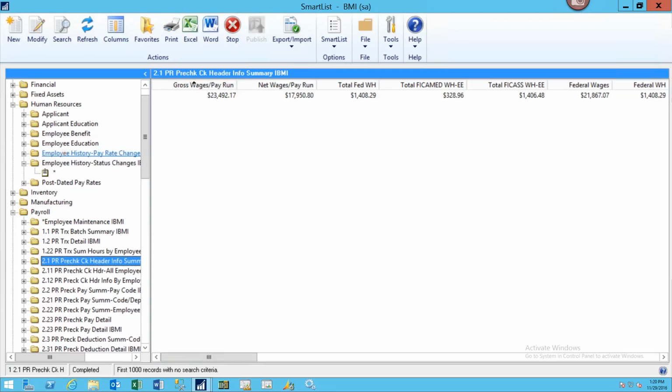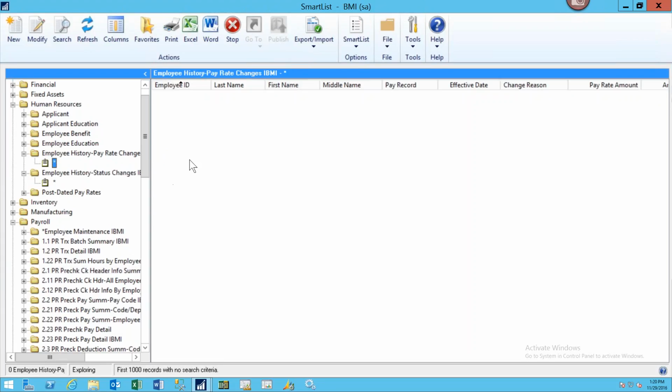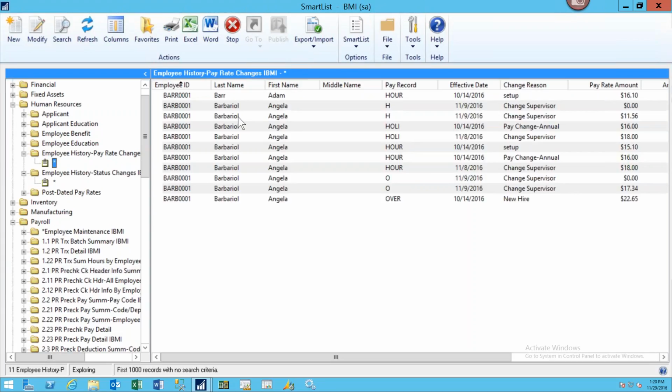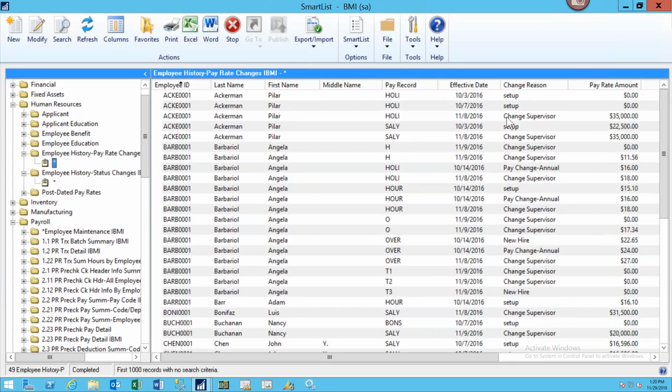So, employee pay rate history. I didn't set up anything fancy with this, but this is pulling out of the table that, when you change an employee's pay rate and you choose a reason and an effective date on that little window that pops up, is an HR history table that it's going to populate when you say yes to save to history. So every time you do that, you want to choose a reason that makes sense of what you're doing, and then you're getting a track of what the pay rate was that went with that change.